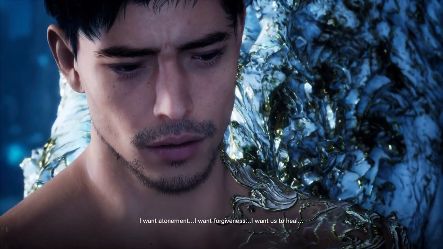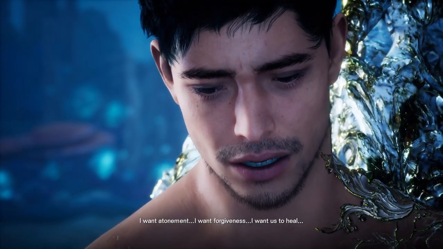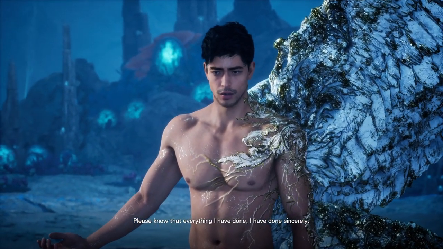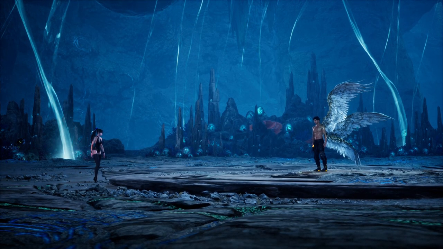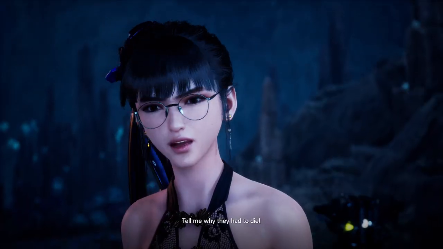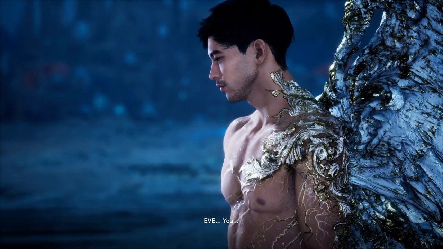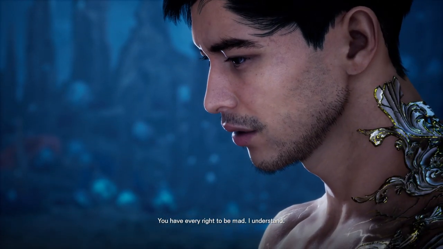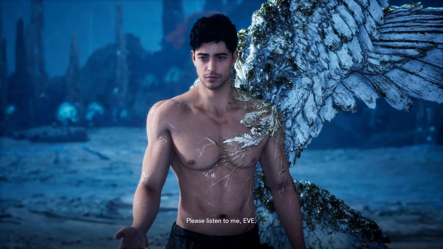I want atonement. I want forgiveness. I want us to heal. Please know that everything I have done was sincere. Enough of this nonsense! My comrades, the people of Zion who trusted you, tell me why they had to die! Eve, you have every right to be mad. I understand. Elder Natiba, you... Please, listen to me, Eve.